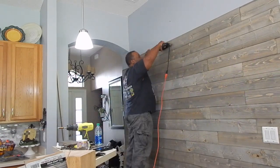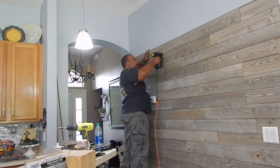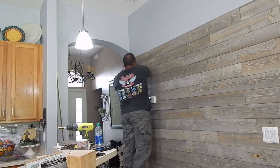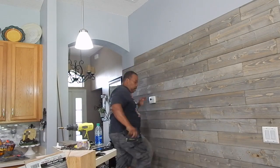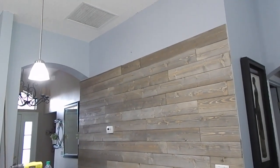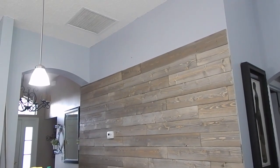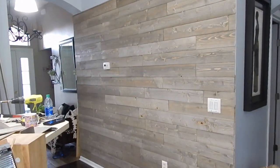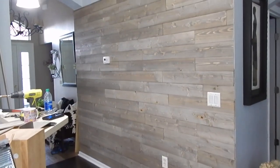Okay, now this is day two, and as you can see, he's further along with the shiplap. And as you are placing your shiplap on the wall, make sure they are staggered and not straight up and down. Okay, right here, I'm giving you a view of how much further he has to go. And this is what he's done already, and it's looking pretty good.